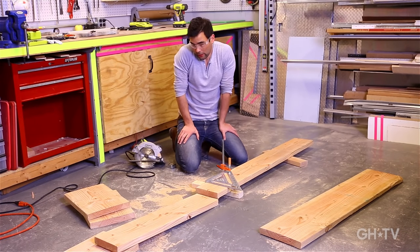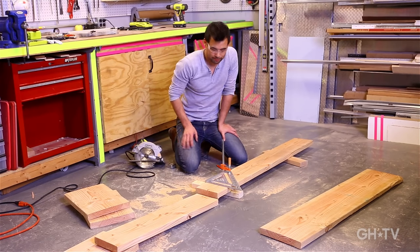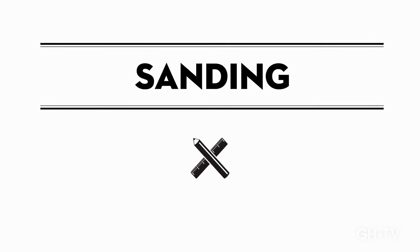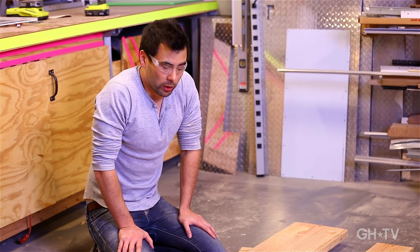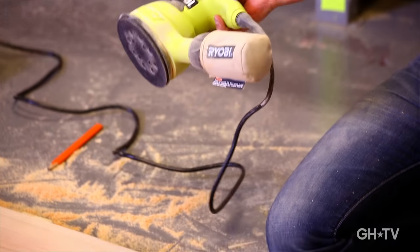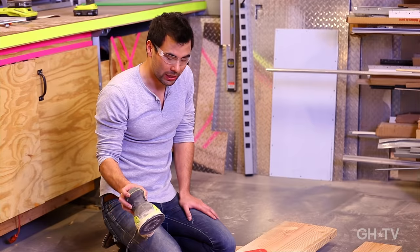Well, that's the last cut. Now we're ready to sand the boards and assemble the bench. So the pieces are all cut. Now we're ready to start sanding the boards. And I'm gonna use what's called an orbital sander. And this saves a ton of time because sanding these all by hand, it would take a bit.